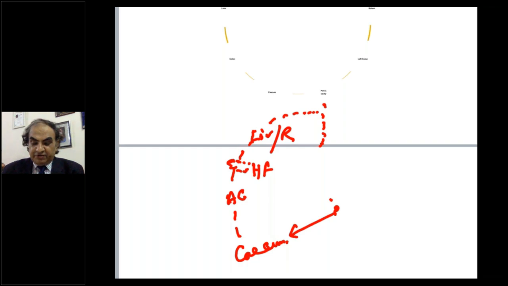And where do I puncture now? It depends on where I want to go further. So I would have put my port here, which will help me negotiate my movements. Or here, depending upon which side you're going. This is for this side, this is for this side. If I want to see here, go here, and this is what I was trying to say. Then you withdraw and you come to the left side of the falciform ligament. You will see the left lobe of liver. You'll see the spleen.